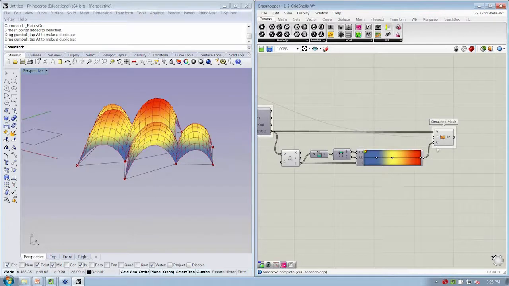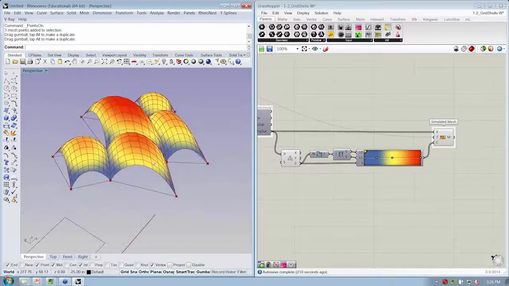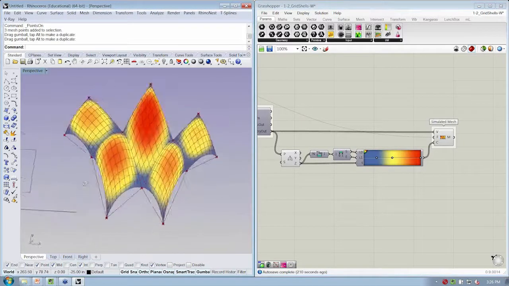And then use that to shade the simulated mesh input under C. These are the vertex colors. So we can shade each vertex, and it will smooth out the shading across the entire collection.